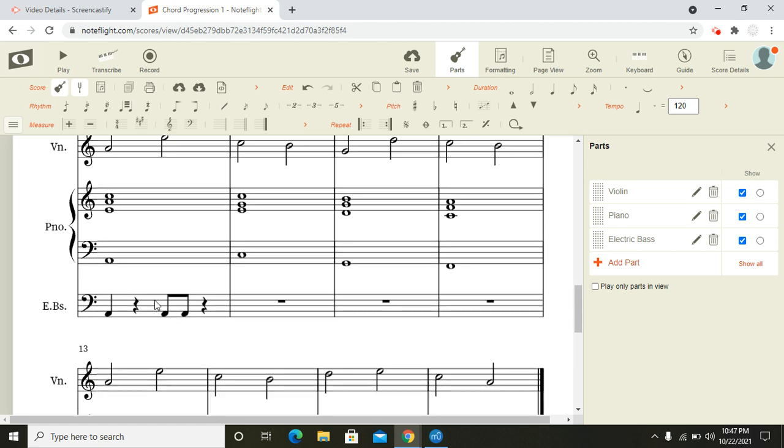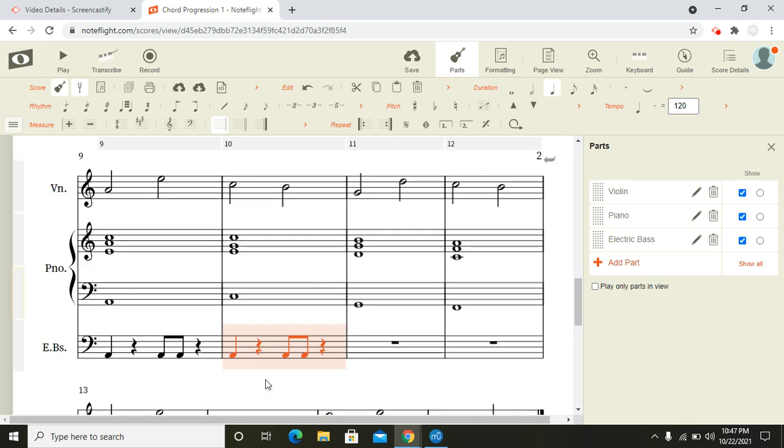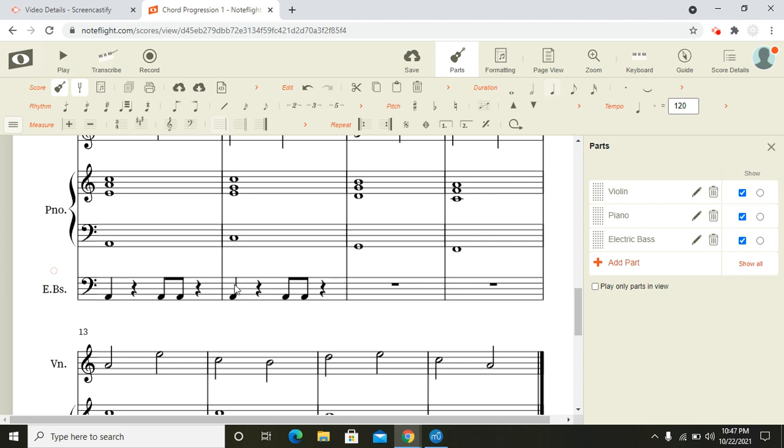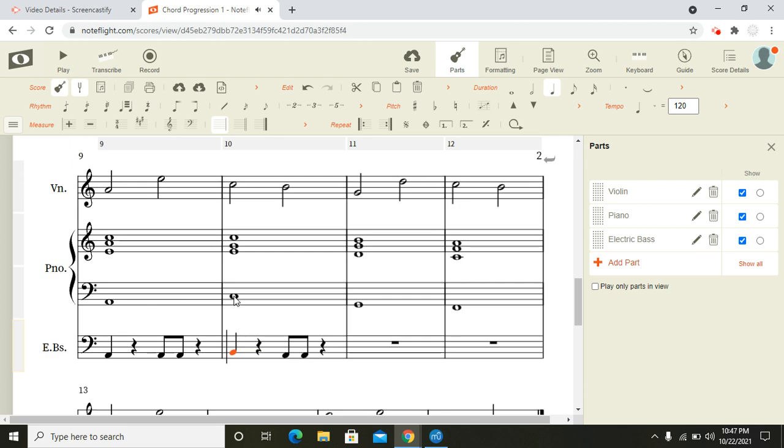So the shortcut I showed you in class was just repeat this. So press R. Okay, but we need to change our notes to the notes in our piano bass clef. So if we want to do that, I just click on the note and I can use my up and down arrows to match the pitch of our piano bass clef. So click here. Oh, it's the same rhythm, but now we're matching the note of our bass clef of the piano.